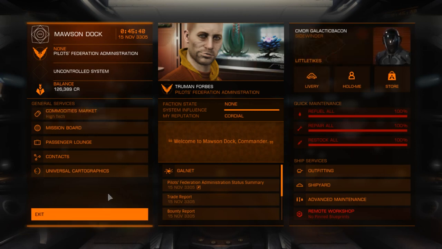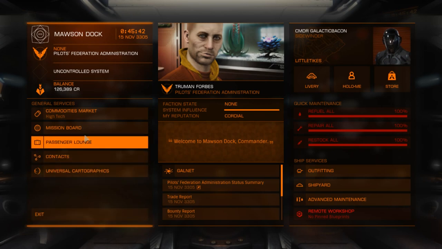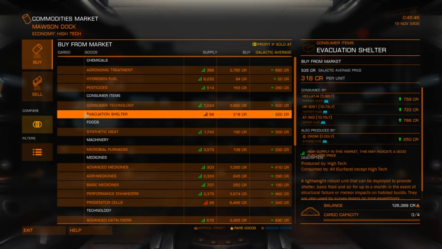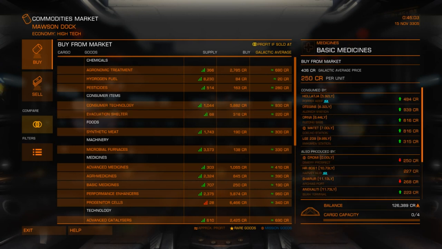And what we're going to do is we're going to go into the commodities market. I'm going to show you how to source these materials from the built-in tools in Elite Dangerous, but there is an alternative way of doing this. And there are third-party tools out there that you can use. One of the best is a tool called EDDB. I'll just show you that on screen just now.